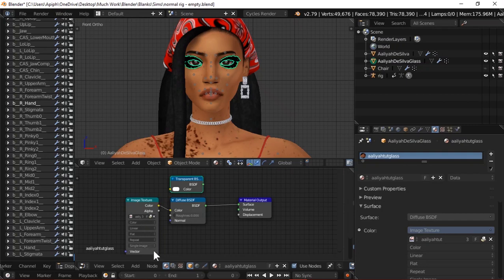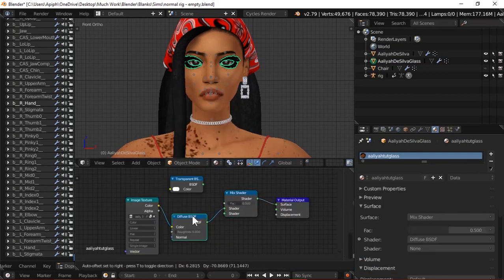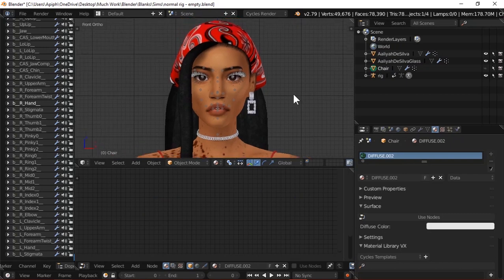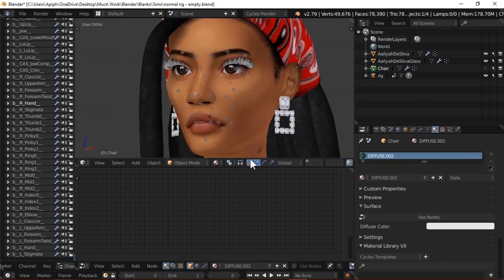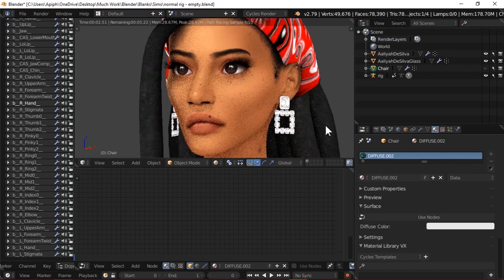Then we're gonna hit Add, and then we're gonna go to Shader, and then we're gonna find Mix shader. Pull this down and put alpha to the FAC, and I don't know what that stands for, I'm gonna be frank. And then we're gonna pull this down to the shader and push it down. And now it's gonna be transparent, kind of. Now let me go here and click on render. It's gonna look perfect. Boom, amazing, done. We finished it, you and I.